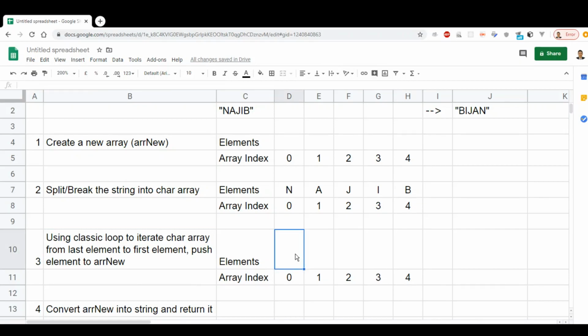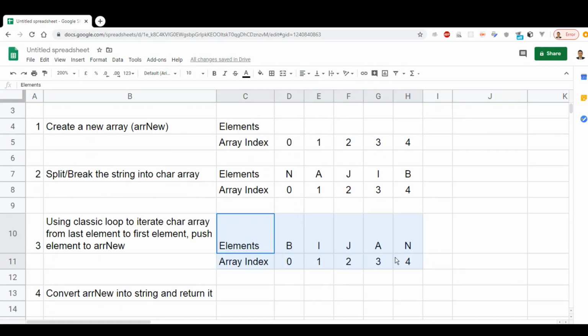So as you loop, you'll be getting something like this. And once you have completed the iteration, you can convert the new array into a string and return it back.